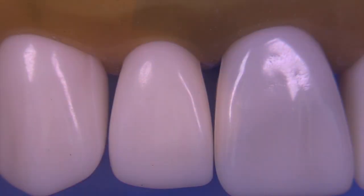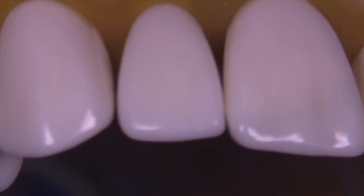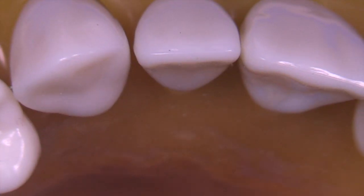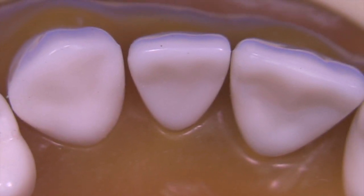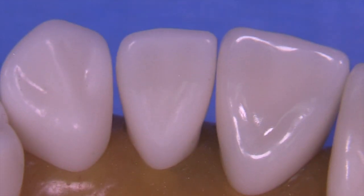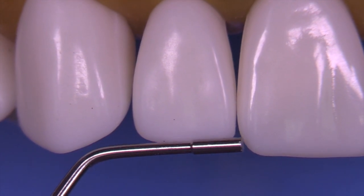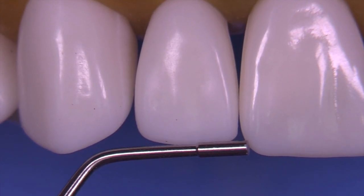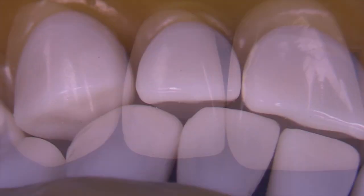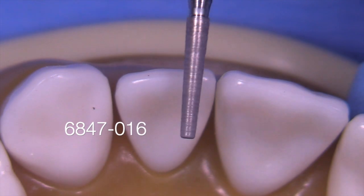The PFM for the lateral is a little bit different from the central — namely that it's a shorter tooth, approximately one millimeter shorter or maybe a little less. So when we have the final preparation completed relative to the adjacent central, it should be approximately three millimeters shorter than the existing incisal edge. Always look at the tooth in occlusion and always look from the side — the critical view.